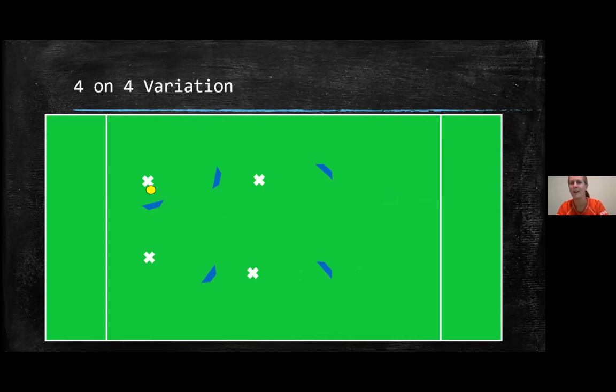When I'm playing 4 and 4, I like to eliminate role titles. So there's no handlers, no cutters. It's just a lot more fluid. With 4 and 4, you definitely want to take into consideration who's picking up the disc, especially if it's on a sideline. So if the defense is trapping, you want someone that's comfortable making those break throws. But with 4 and 4, I find you can just have the other 3 players look to fill in the deep side, the open side, and the break side, and just have someone always in those positions.